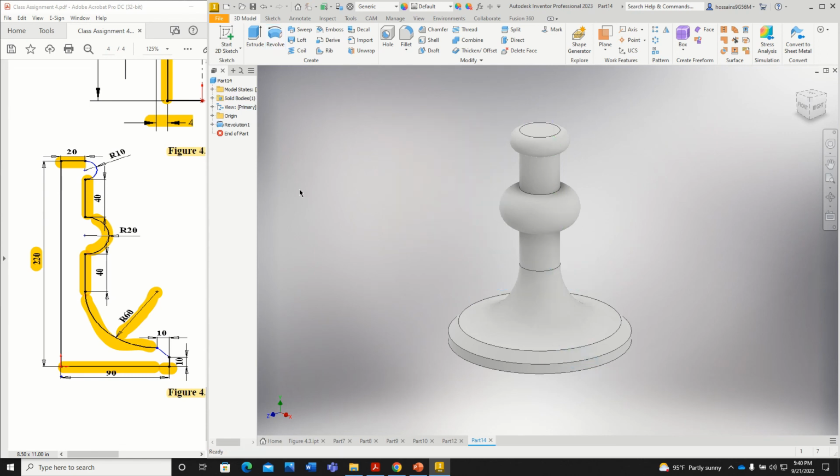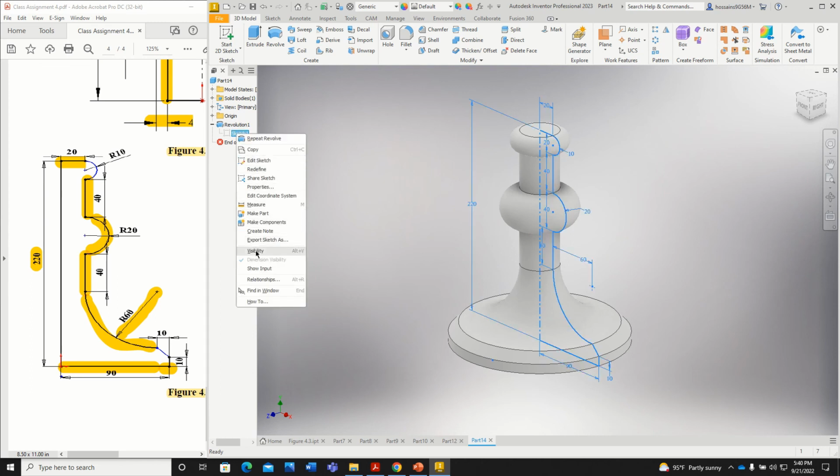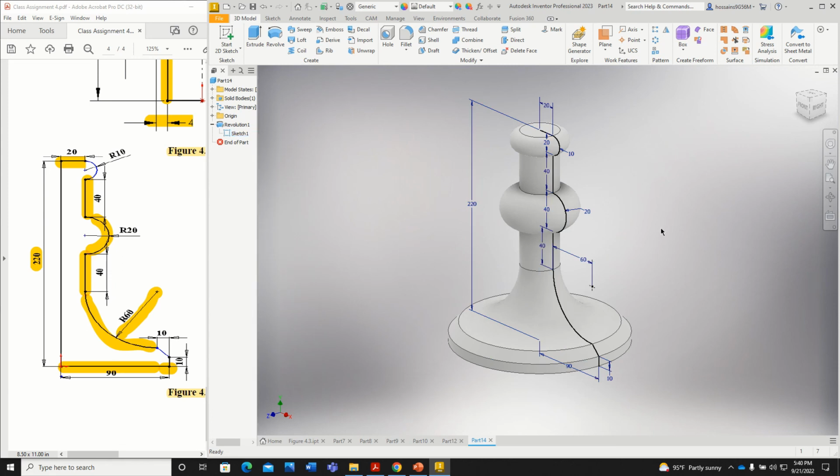In order to make the 3D view visible alongside the 2D sketch, you need to click on the plus sign on the side of the name of the revolution and find the sketch, and right click on the sketch and find the visibility. Click on the visibility, it will become visible.